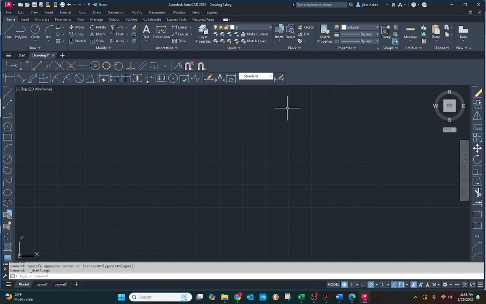Another drafting setting that we want to change is the polar snap. If we come down here to this circle with an angle, and hover over it, I believe I said polar snap, it's actually polar tracking. You can see where this says restrict cursor to specified angles. It's on. It's polar tracking F10. We could just type F10 to turn it on or off, or we can just click on this icon. So we'll click on the icon. We can see it turned off. If I press F10, it will turn on again. Press F10 again, it will turn off.